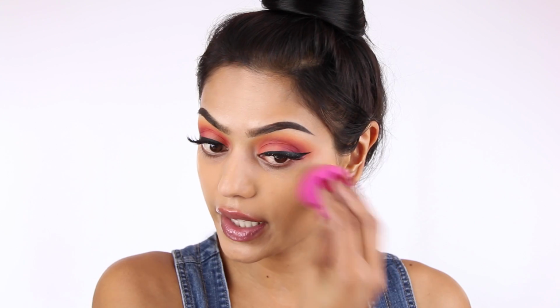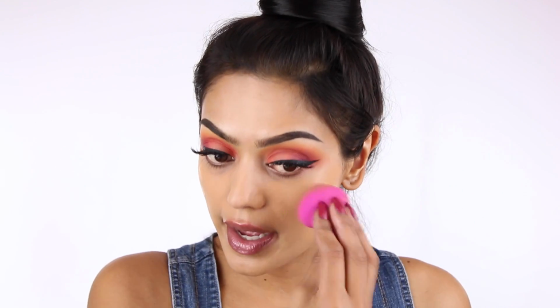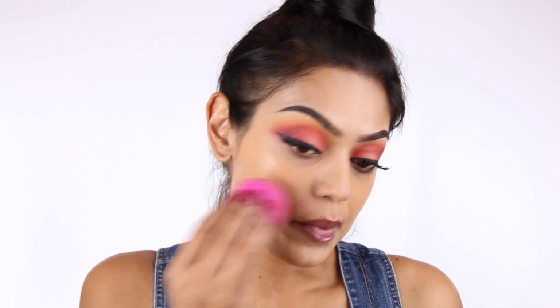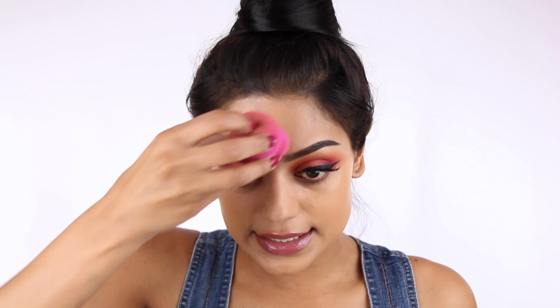I have to get really close to my mirror since I'm not wearing contacts. My eyes were a little bit sensitive yesterday, so I can't see that well. The mirror is right in front of me and I still can't see very well, but I hope I blend everything well. If not, I just gotta deal with it.